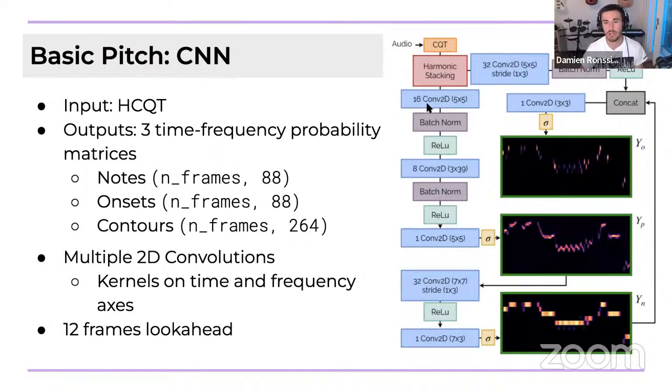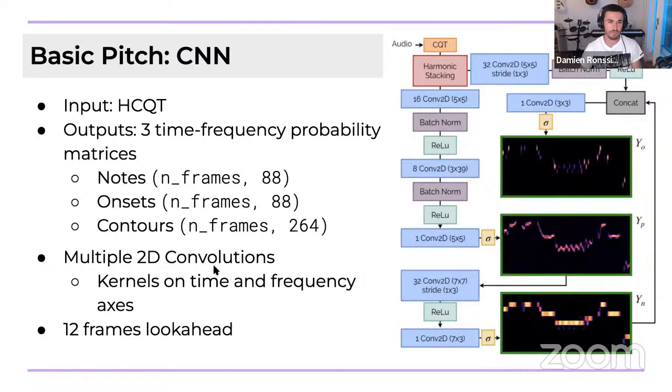Talking about the CNN, here we are. So on the right, you have the full architecture with all the layers' dimensions. As you can see, it's a bunch of 2D convolutions with some batch normalization and some activation functions. And we can see the three probability matrices as output here. And I think it gives an intuition about what they are. So here we have the onset matrix. It really goes bright only when a note starts. Then we have the note probability matrix that really looks like a piano roll, like it's almost the MIDI that is ready. And this tells you when a note is active. And finally, we have this contour or pitch matrix that really looks like a pitch curve, and that gives you more detail. You see here we have a note that doesn't change, and here we have the vibrato that we can use to generate the pitch bends.